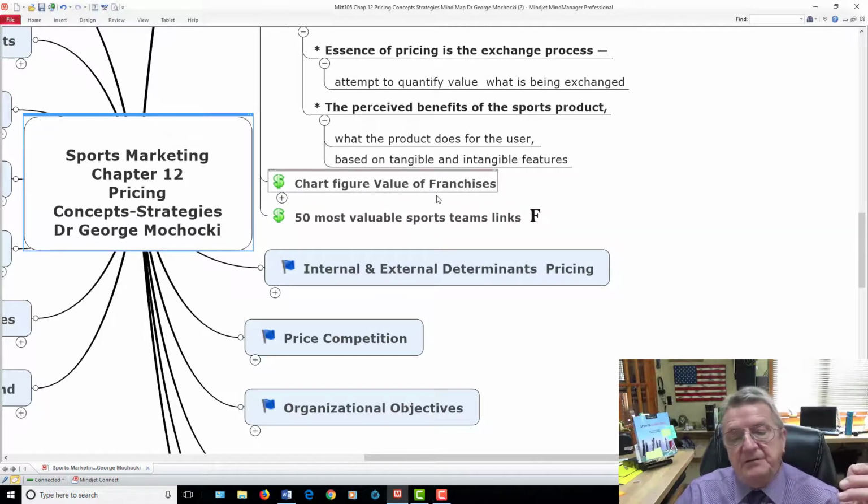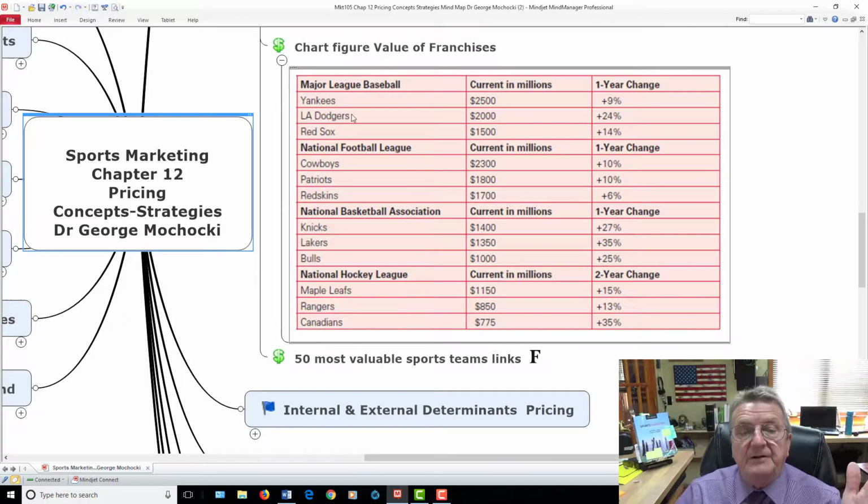And then basically, here's a figure of value for franchises since we're on there. Yankees in millions, 2,500 millions. Red Sox, Dodgers. Let's see, do they got the Chicago Bears on here? Nope, we're not up in the thing since we're in the Chicago area. Redskins, National Football League, National Basketball League. So the Bulls are on there. 100,000 million. Hey, that's great, man. You know what I mean? So there's money involved, and this is a 2-year change.